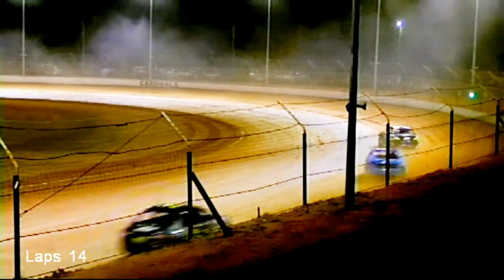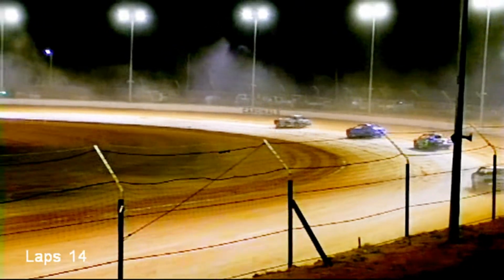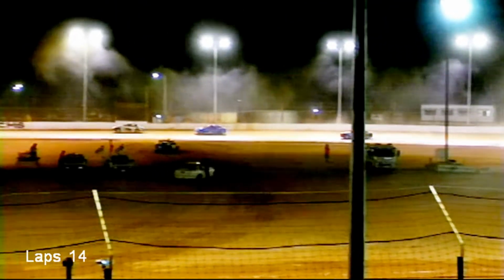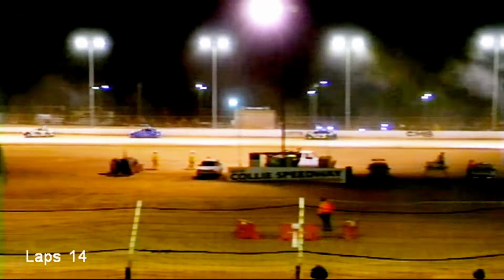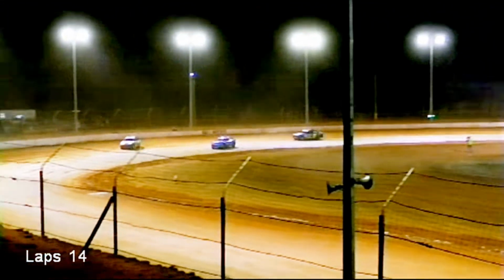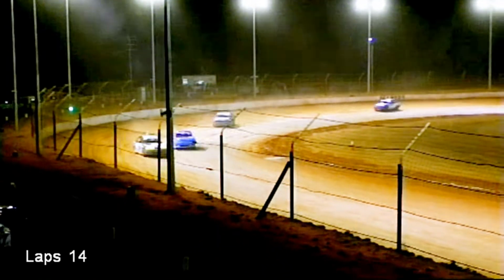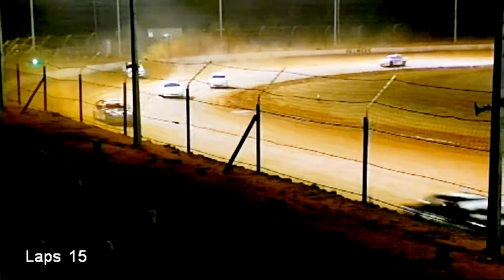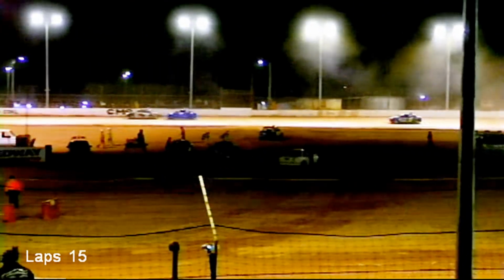Further back is Ben Norman. Then we go back to Trent Lyle, Damon Thomson, and Chase Kempton fighting his way back through the field in the 55 Commodore. Goes super high wide through turn number 1 and 2. Has got to be into the contention here with Scott Hunter as they race into turn number 3. Still Lyle from Paul Joss as Kempton still running the extreme high side of Collie Speedway, using every single available millimetre that he's got to use, trying to claw his way back through the field.